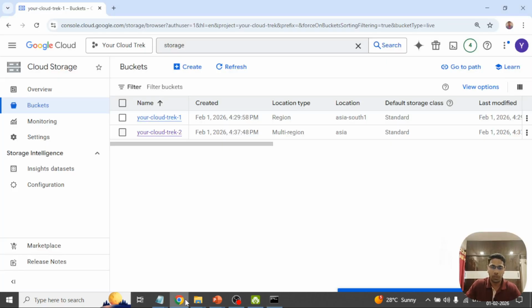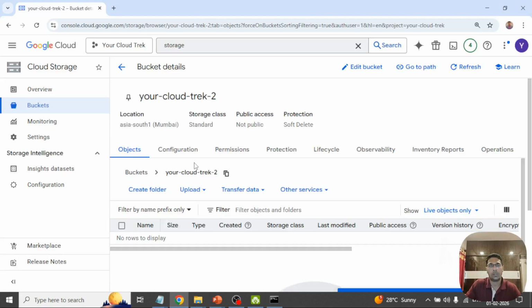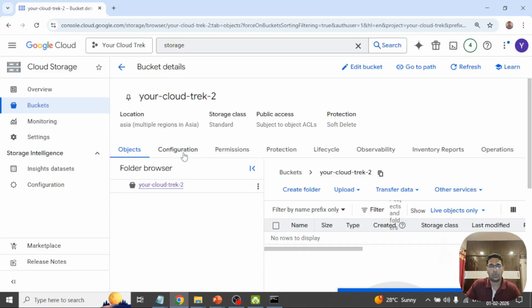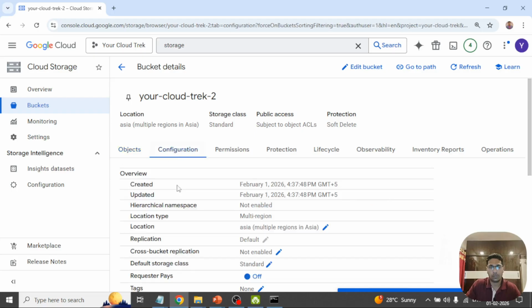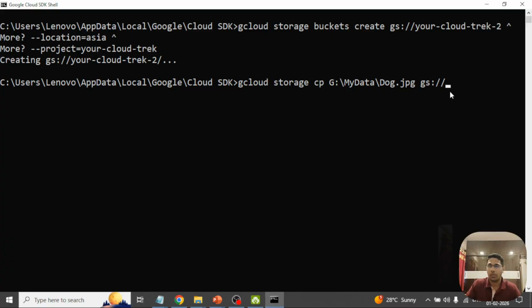But if you want an easy way, I will tell you, just go to the bucket, go to this configuration, and then you can just copy this gsutil URI. Both are the same, but if you do this, there are fewer chances of making spelling mistakes. So I will just copy this, and there we go.